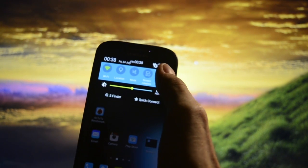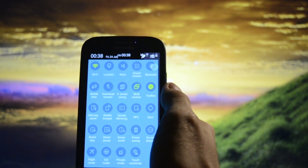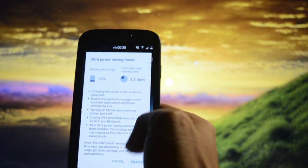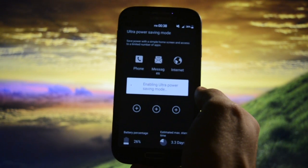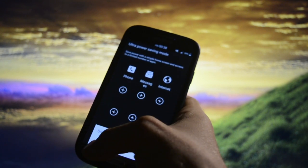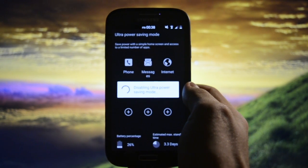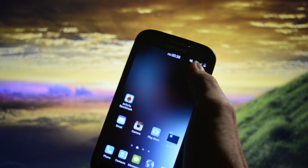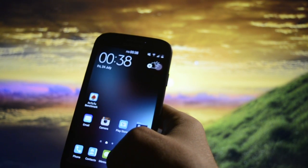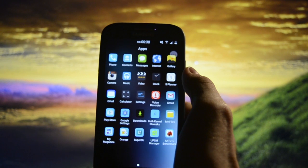Multi-window is themed, though the icons look a little bit strange — not such a big deal. Power saving, Download Booster, Ultra Power Saving mode — let's get into that just to show it's working. Enable it... disable Ultra Power Saving mode, so it's working perfectly. Sorry if the device is shaky, I'm a little tired. Toolbox is working, Multi-window Manager is working. The camera is the stock one from the Samsung Galaxy S4.